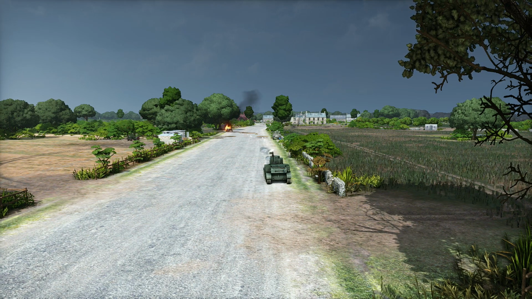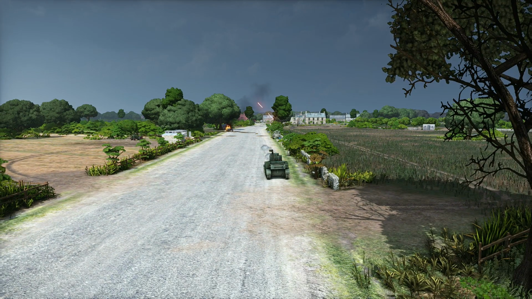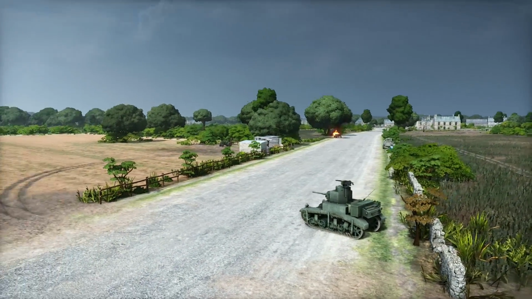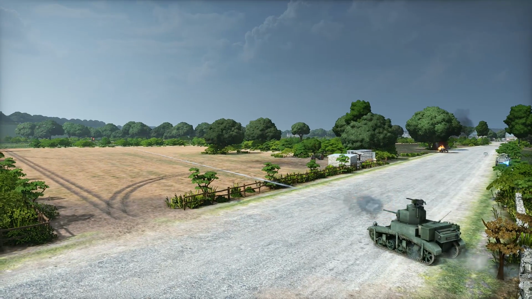Down on the right, the Challenger, the Honey Light tank and the Humber are all engaging the infantry up in the village ahead of them. Managed to suppress them, and then they turn back to focus on this infantry in the tree line to the left.